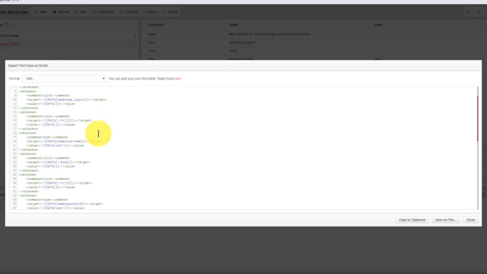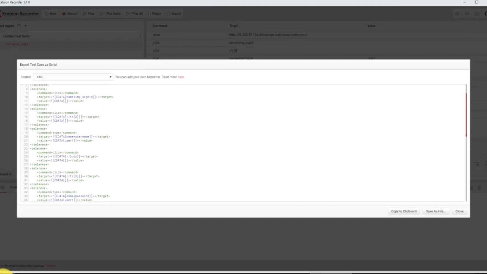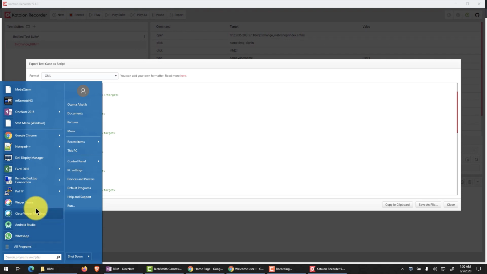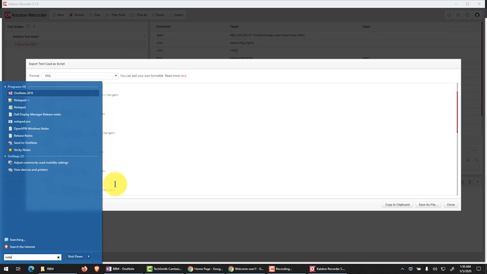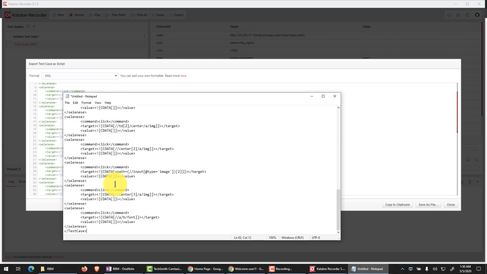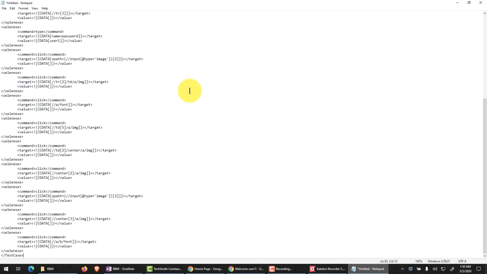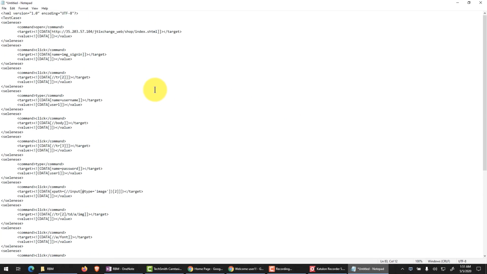And of course, if you choose to edit the script, you could do so once you have it in Notepad or Notepad++, whatever your favorite editor is. So once I have it in here, if I would like to make any manual changes to it, I could do so. If you want to use different Selenium commands, you could do so.